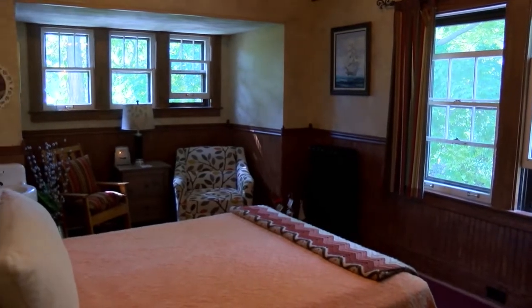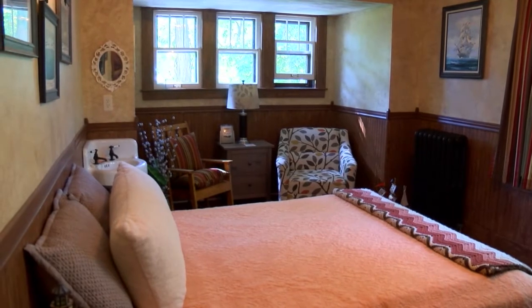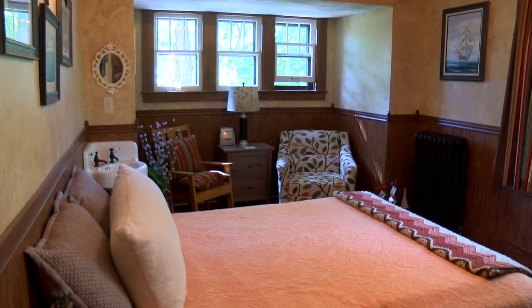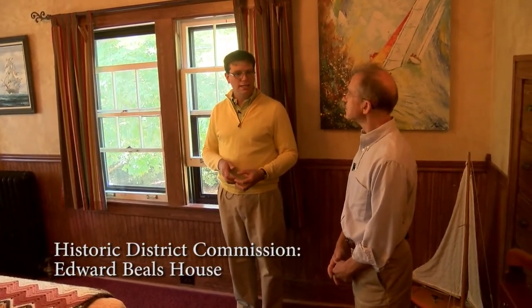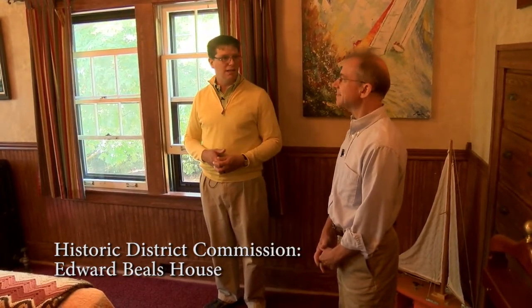Where are we now? Right now we're in the guest room of the house, a fairly large room. You'll notice that most of the bedrooms in the house, and most of the rooms for that matter, have multiple windows. There are 5 windows in this room, encouraging cross ventilation. One of the interesting things that came about after the influenza epidemic in 1918 was it was considered healthfully beneficial to sleep with your windows open in all types of weather. So you would have heating systems in houses of this period that were very oversized, capable of heating the room adequately, even with the windows open in the middle of winter.